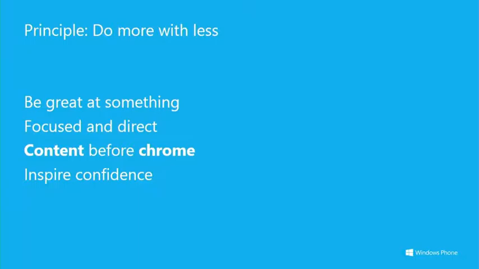And it's about being digitally authentic, about content before Chrome. So this is about focusing on the core objective of the application. And too often this is not considered. So you can actually end up with an application that appears like an uncomfortable collection of disparate parts that don't seem to fit very well together.